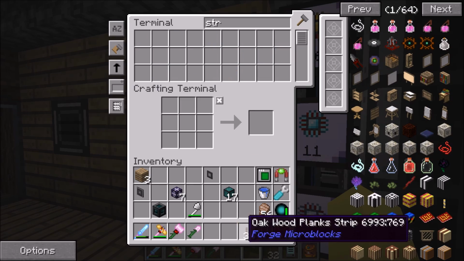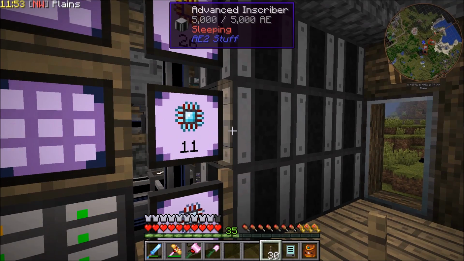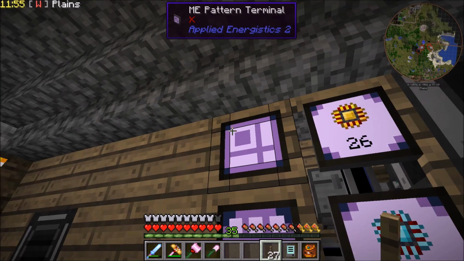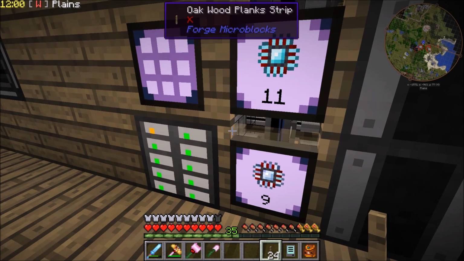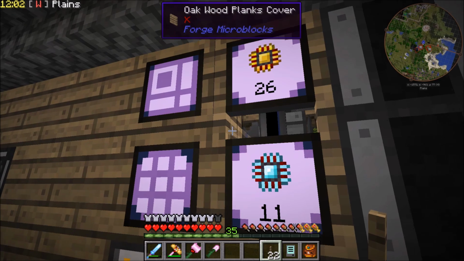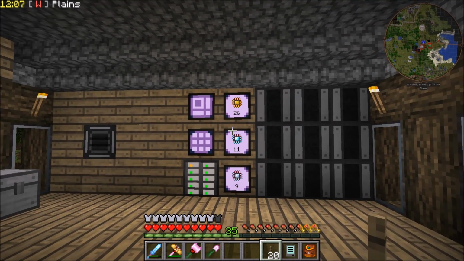No, they're in my inventory. Okay, we got them in my inventory. Got a lot of extras, but that's fine. So go all the way around. I could use covers on these, but there's no real point actually. So fill these in, and they should be staying connected because these shouldn't interrupt any of the smart cables.